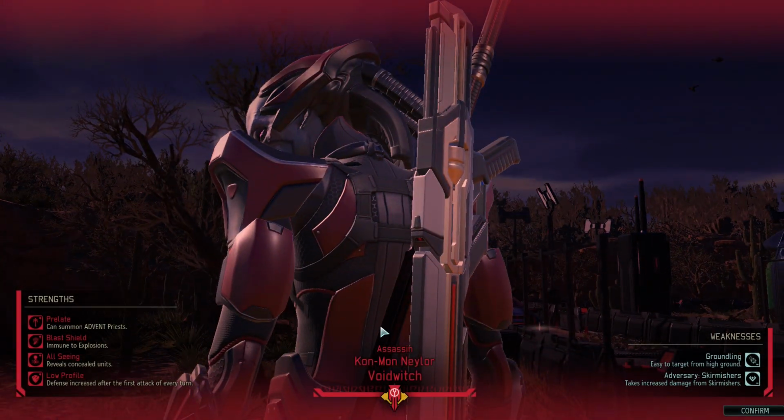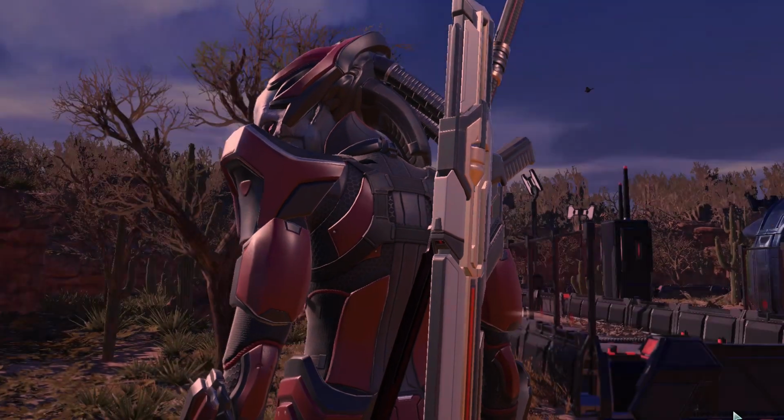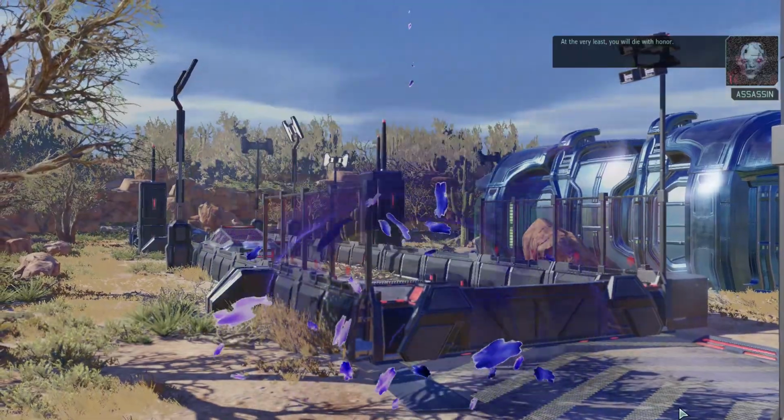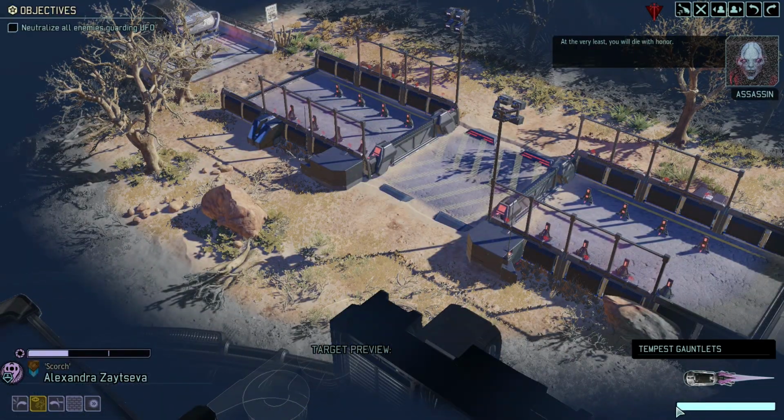Oh boy. Okay, let's see, what's her thing? Can summon priests, immune to explosions, which is fine. Reveals concealed units, which is fine. Defense increased after the first attack of every turn. Ugh. Easy to target from high ground, this is good, we've got a sniper. And skirmishers, we don't have a skirmisher. So, not great. At the very least, you will die with honor. So she's gonna be friggin' annoying.